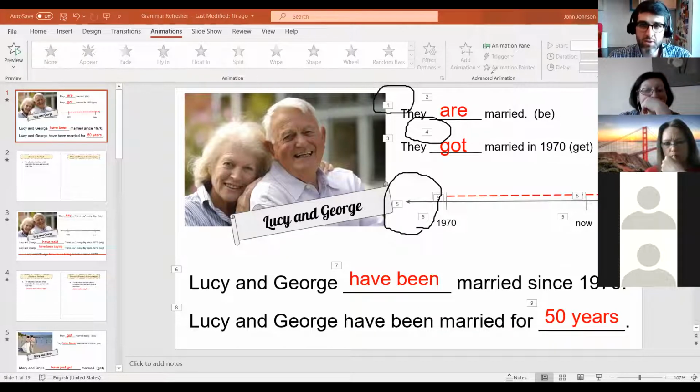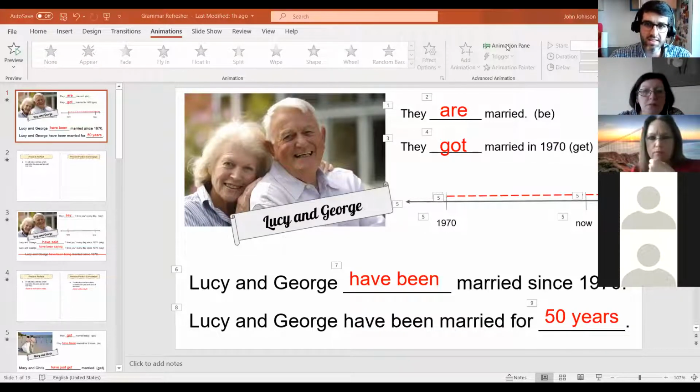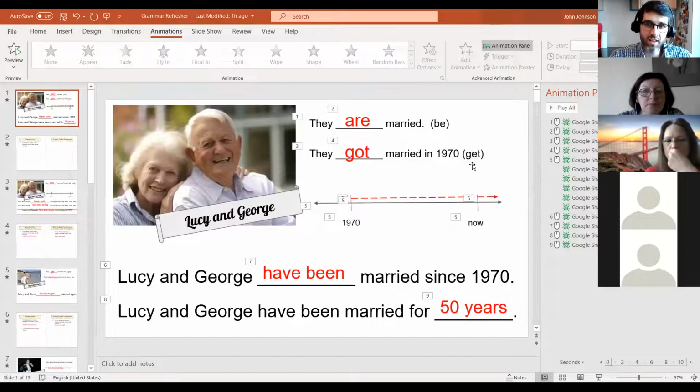What these numbers tell you is the order of animation. Another place to see that is clicking on this animation pane. When I click on that, it shows you the order of animations. So this can be a quick way to change the order that you want things appearing in. Hypothetically, if I wanted to move R to the first thing, I can just click and move that up and switch those two.